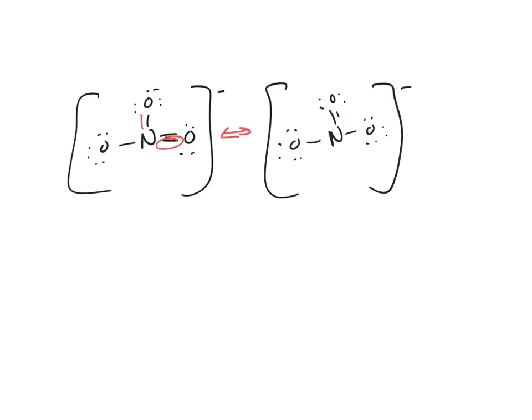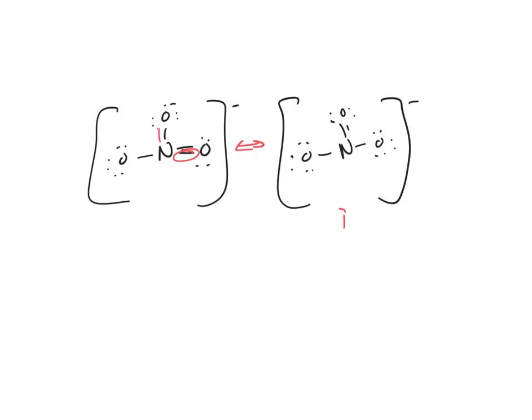And I can take it a step further and then put the double bond here between the other nitrogen and oxygen, so over here. Okay, now, just like that. So taken alone, none of these structures adequately represent the bonding that's in nitrate, because all of these structures that we've just drawn isolate that double bond. And the electrons that make up the double bond can't be isolated. If they were isolated, then it would be a pure double bond. And we know that it's not, right? It's a partial double bond because they're all identical.